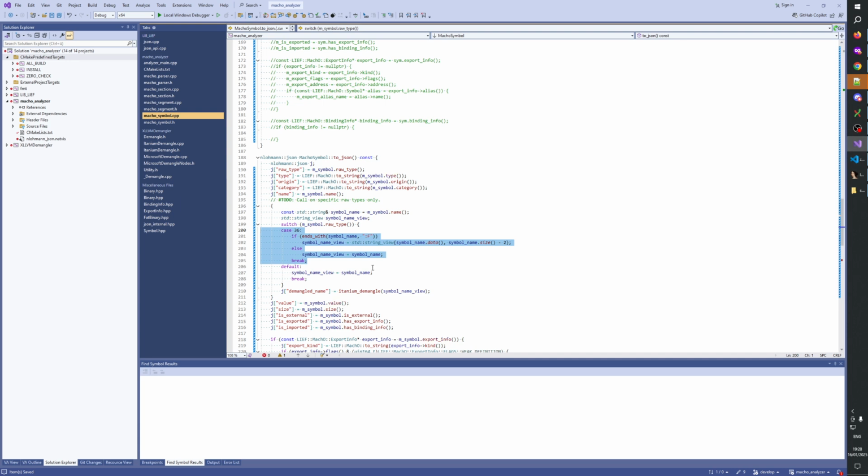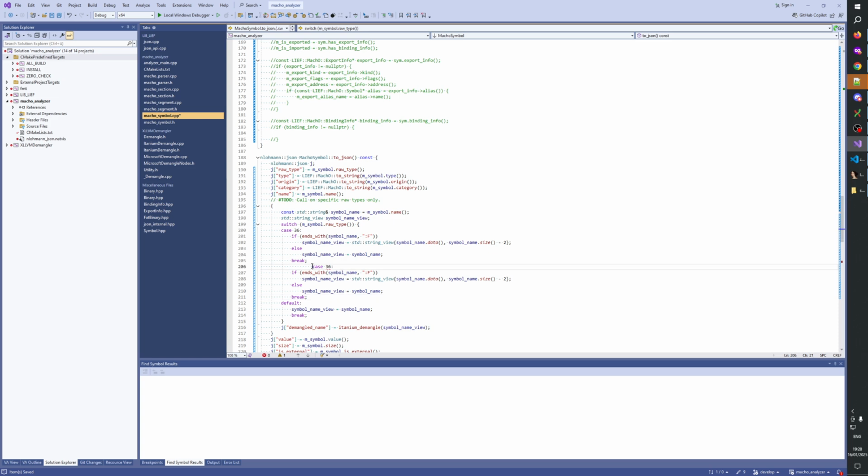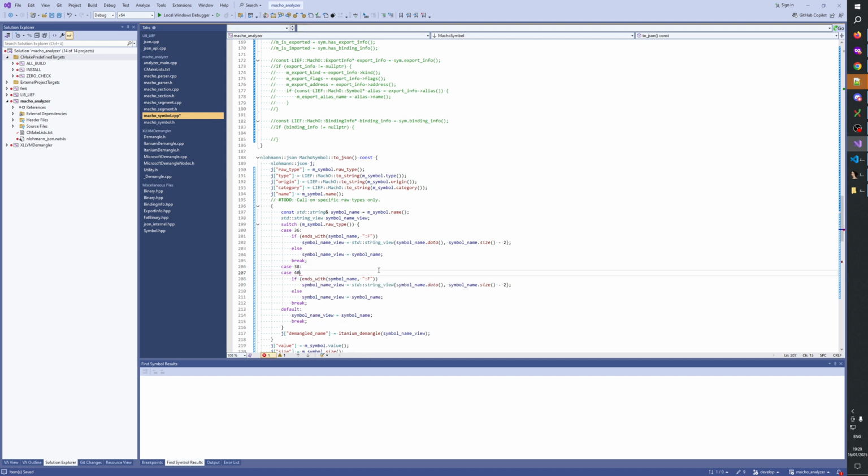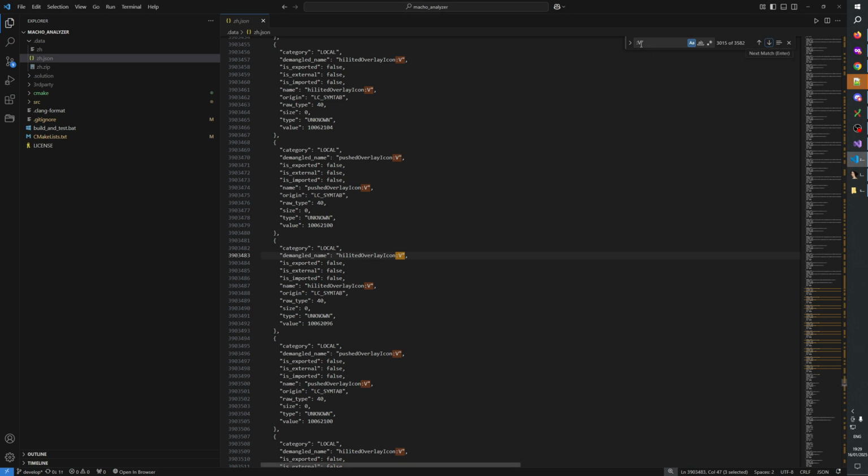Okay, then we say case 38 and 40 ends with V. And then there should be a colon S also on 38.